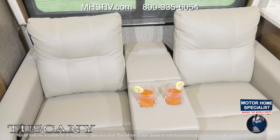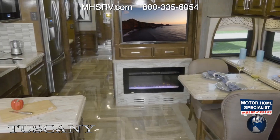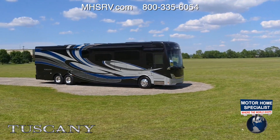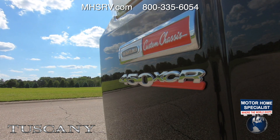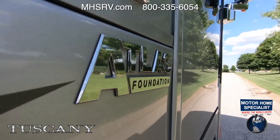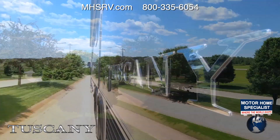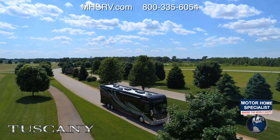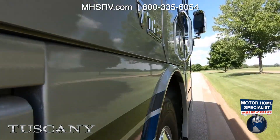Built by hand as the leader in comfort, performance, and luxury to fulfill the desires of those who require the best. Creating the Tuscany is a passion that stays alive during the entire build. It starts on a Freightliner XCR raised rail chassis, then the foundation is built solid, square, and true — the Atlas Foundation — ensuring a solid house and a smooth ride. Powering the entire Tuscany lineup is a Cummins ISL 8.9 liter engine with 450 horsepower, 1250 pound-feet of torque, and a 6-speed Allison transmission.